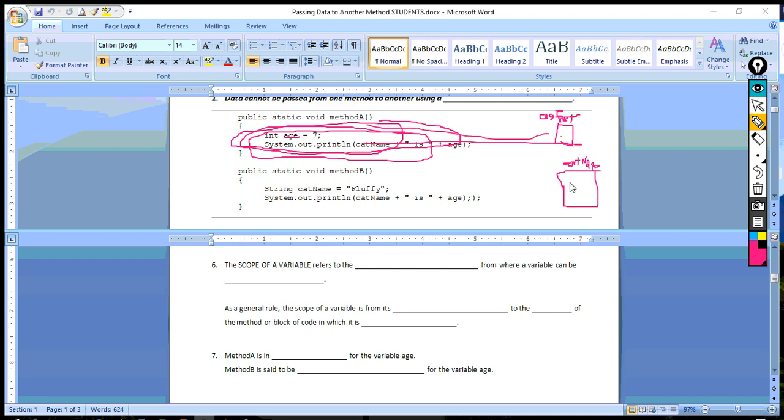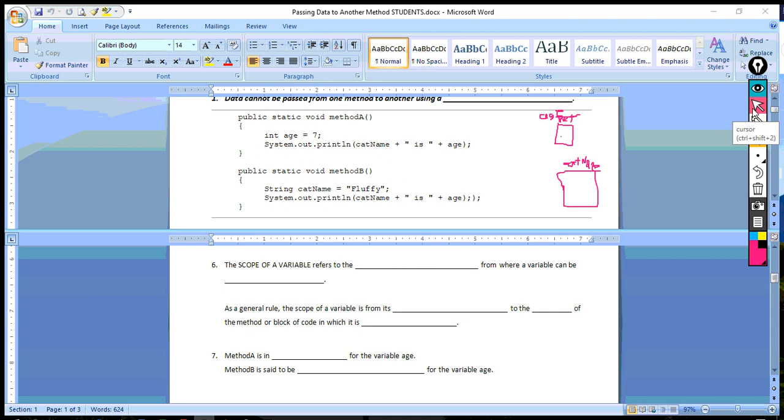As a general rule, the scope of a variable is from its declaration to the end of the method or block of code in which it is declared. So age right here can be accessed anytime after its declaration.